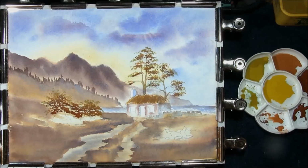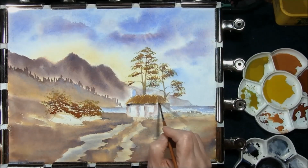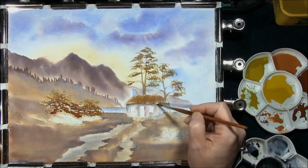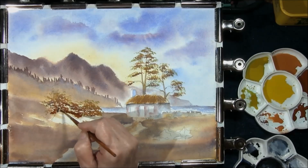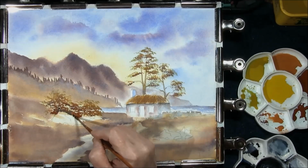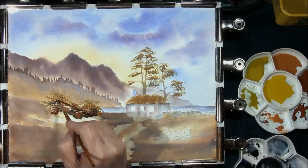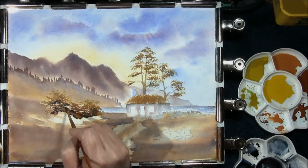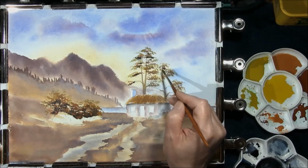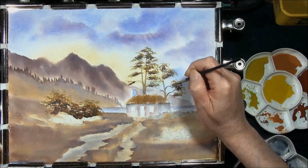Into it in this back wall. Then I want to take some of my French ultramarine and burnt umber, which I always have mixed. Just drop that under the eave, just for some roof shadow. Just making sure it's not too strong. Add a little bit of dark into the bushes undergrowth, leaving some gaps between so you can see through it. Just on the underneath. Now I can put some branches in just to support the canopy.